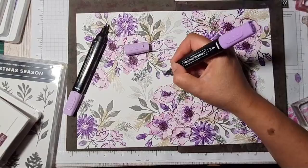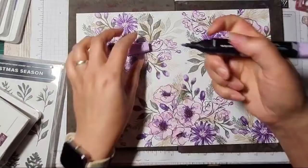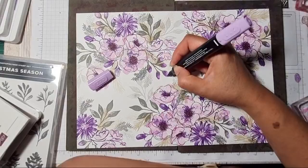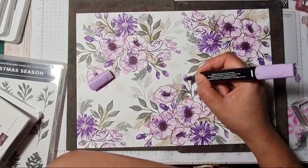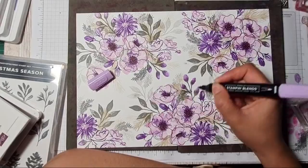Just wanted to see what it was like to add some extra texture there and then use the pen to blend in a bit more. So the beauty of the blends, they come in sets of two single colours, so this is Highland Heather, and it makes blending so much easier, because you can build up the colour bit by bit.